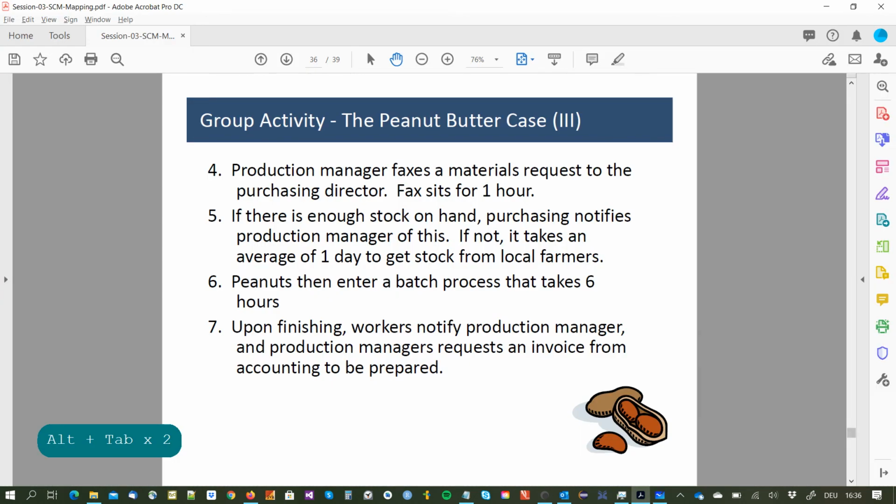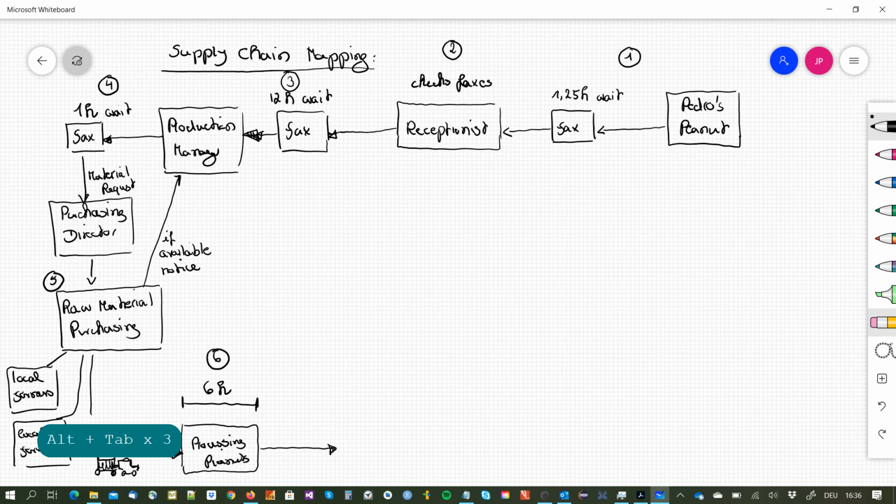Then let's go further. Upon finishing, workers notify production manager, and production manager requests an invoice from accounting to be prepared. So here we could say plant manager notification.